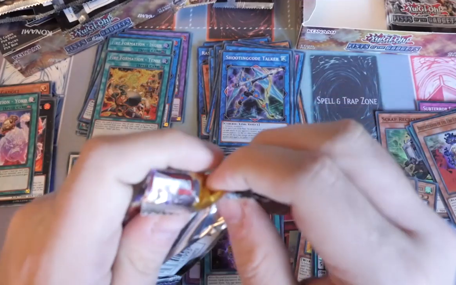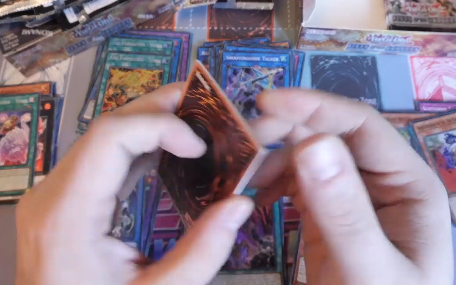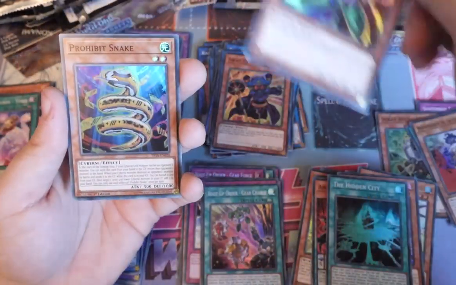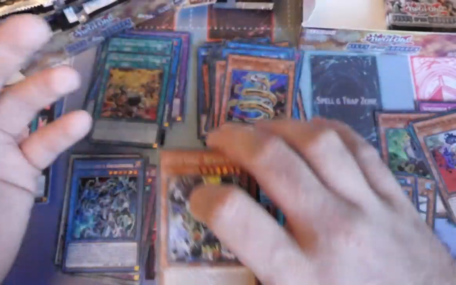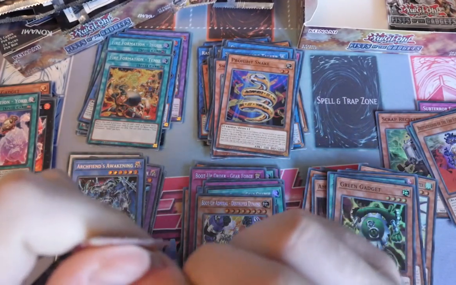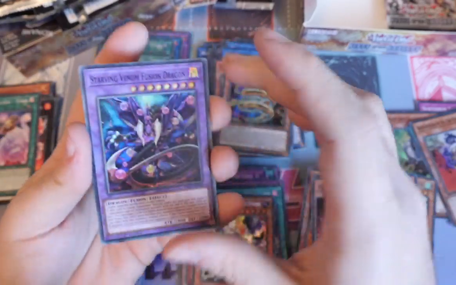Second Tenki. So it's nice to get a second Tenki, but I think it now means that we're going to be missing like six secrets, which is terrible. Swap Cleric, that's the first one we've seen of that. Green Gadget, Prohibit Snake, that's our playset of that. Gear Charge, and Dynamo. You can tell that as this box opening has gone on, and I've realised that there's more and more secrets that are missing from these boxes, it's getting more and more depressing.